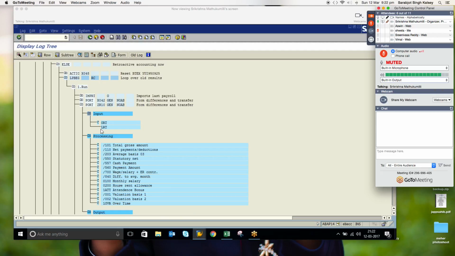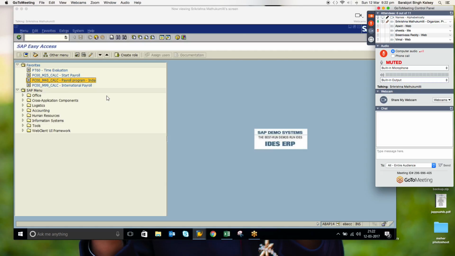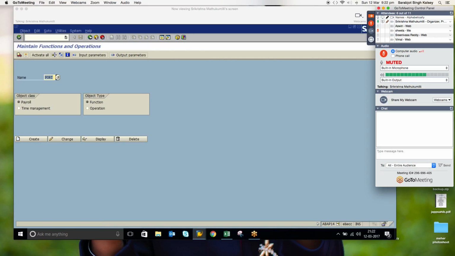So how can we modify the ORT for this particular PCR, meaning how can we print DT in the output? So we are using PORT, P04. I will go to PORT.